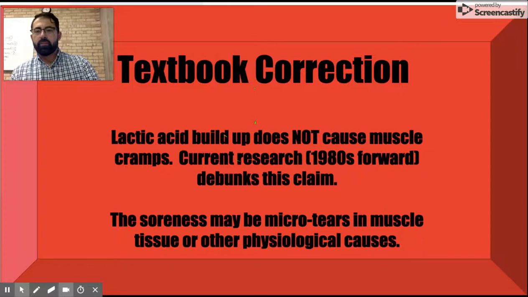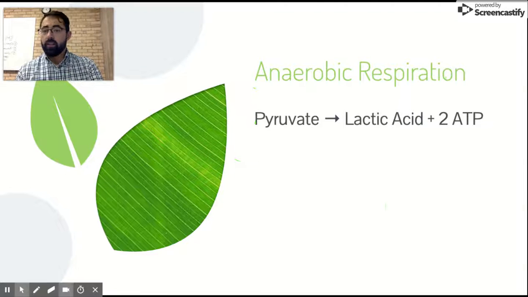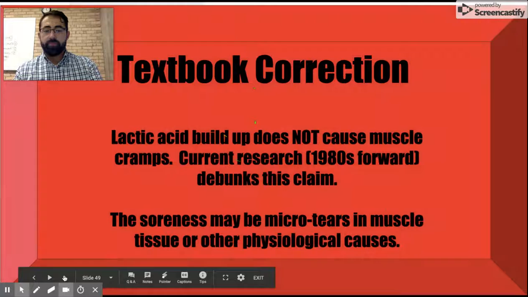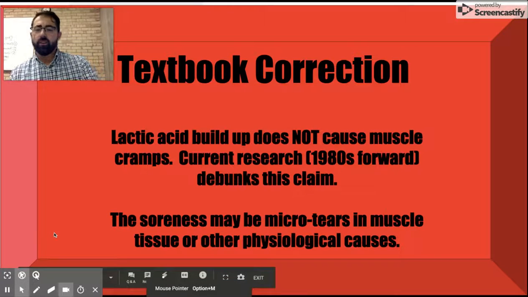All anaerobic respiration is, is this. Pyruvate is broken into lactic acid to produce 2 ATP, which is not the 32 that the electron transport chain creates, but it's better than nothing, and it'll do for the short term while your body is pushing itself. Right? So we have that correction. It's embarrassing the book did that, but these things happen. And if you're curious, I do have some sources I could cite to help you understand more about it.